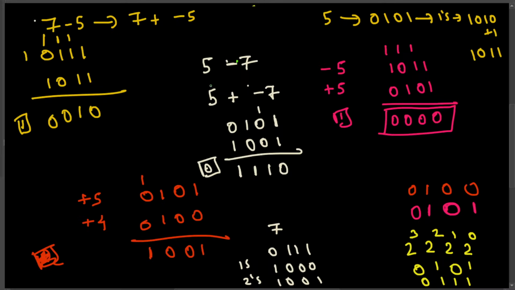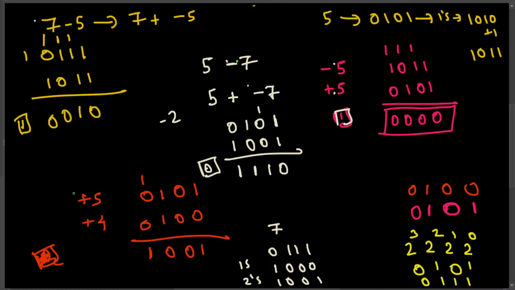And here also, when we have a difference of sign, we had a carry of 1, right? But when you don't have any carry, then if you take the 2's complement of this one, that's going to be the final answer. So here we are supposed to get -2. If you add 5 plus -7, we're supposed to get -2. But make sure this is only true for the difference of sign, like plus and minus.